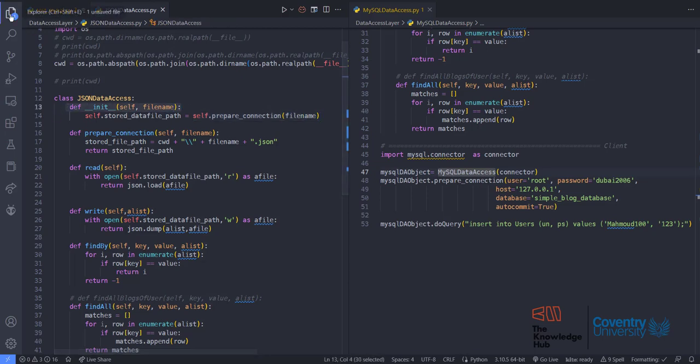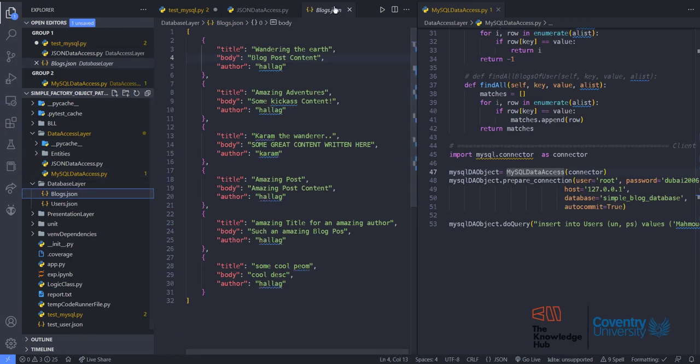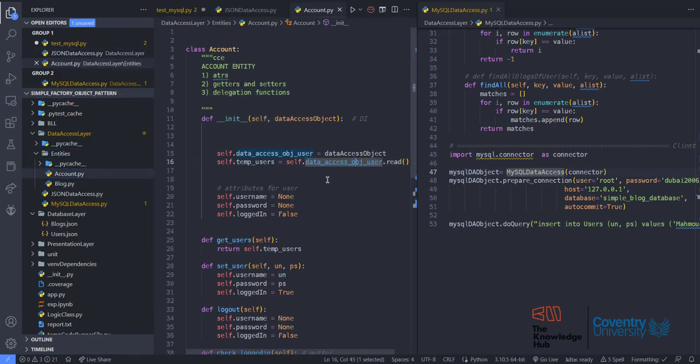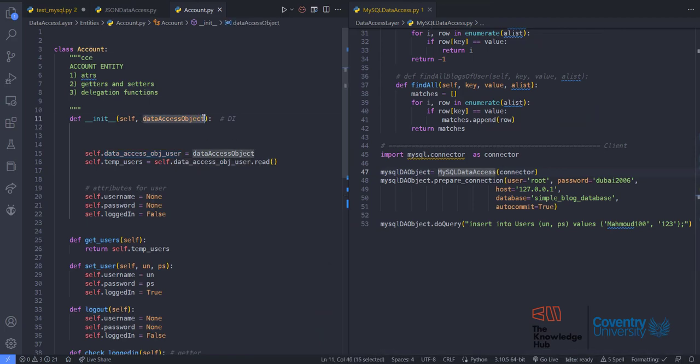So immediately, if you take a look at the entity, any entity, let me just go to any entity here. Take a look at any entity. So the second that you pass a data access object, first of all, you would call a read method on it, right? So we just say .read. If this data access object is created for the users.json, then you would just say .read.